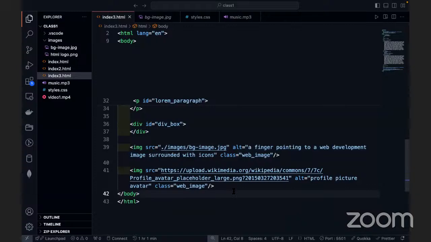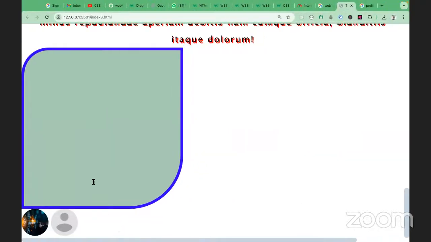So let's give an example. Let's say, for example, this image does not load for whatever reason. Maybe there's a challenge with the server where the website is hosted, and the image does not load at that time.